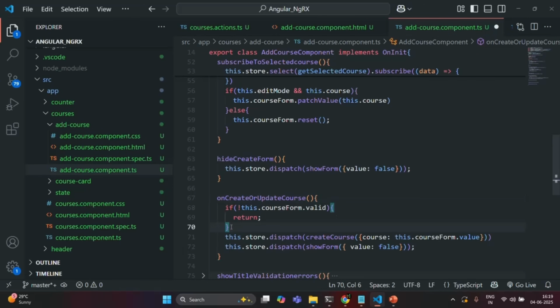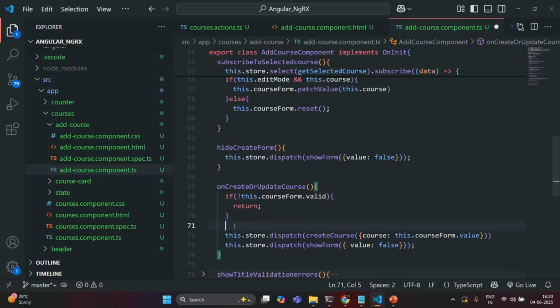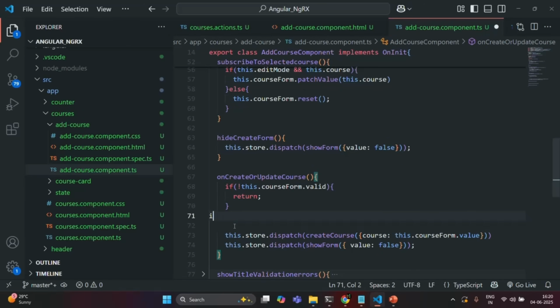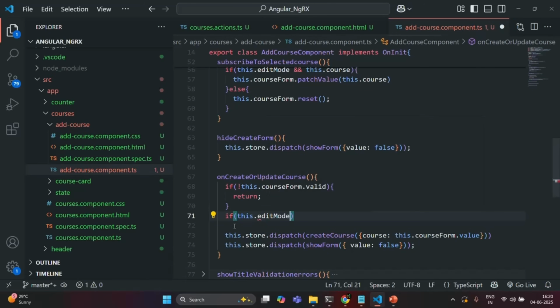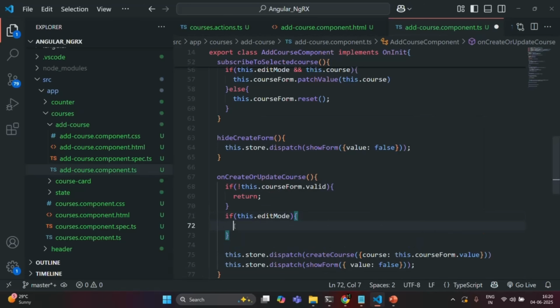Now here, if the form is not valid, we directly want to return in both create and update. Otherwise, if the form is valid, then we are going to check if the form is in edit mode. For that, we have this edit mode property in this component. So if the form is in edit mode, we want to dispatch update course action.